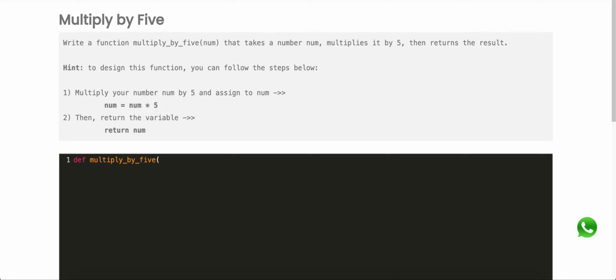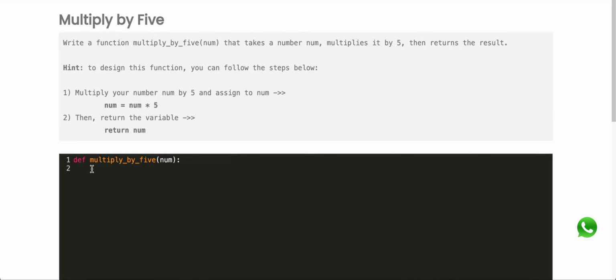Then we have an open bracket, we write num, and then we write a closed bracket. Exactly what it says over here, multiply by 5 num. Then we put a colon and hit the enter key.